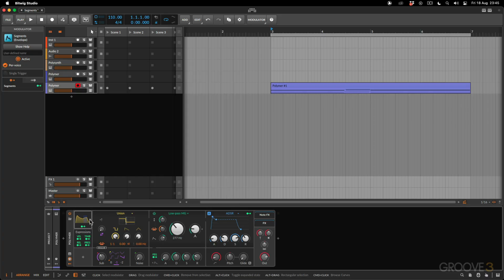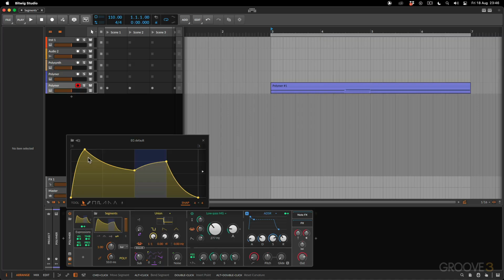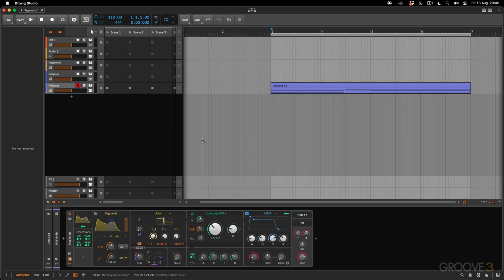And basically what it is, it's an ADSR that you can customize the shape. So an ADSR standing for the attack, decay, release, and sustain. So it's 4 different points that flow from an envelope. And what's really the beauty of segments is that you can actually go in there and customize the shape like I mentioned. But before doing that, let's assign this to something to modulate so you can see it in action.